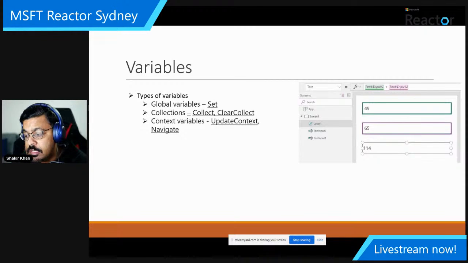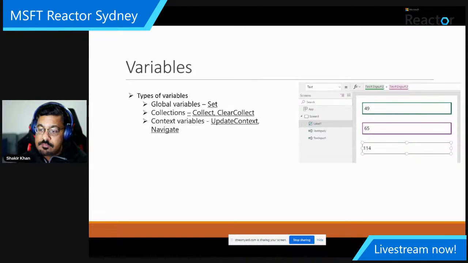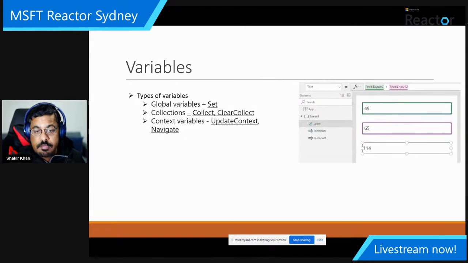Now we have three kinds of variables. One is the global variable, which is quite simple. It can hold text, string, boolean, record, table, etc., and it can be referenced from anywhere in the app.